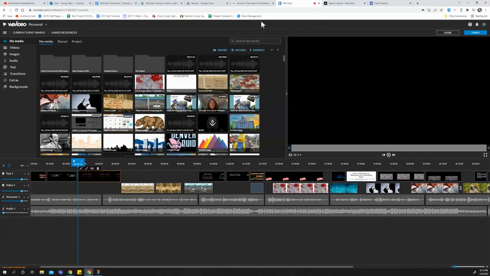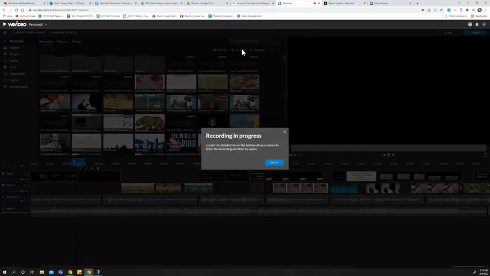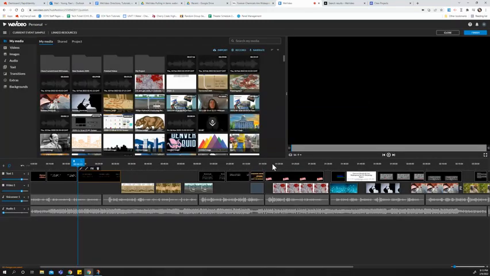Now, it's not stopping recording, so you guys can see how it's going in there. Record. Locate the stop button on the bottom of your screen. Finish the recording. I don't see the stop button on the bottom of my screen. Do you see the stop button on the bottom of my screen?